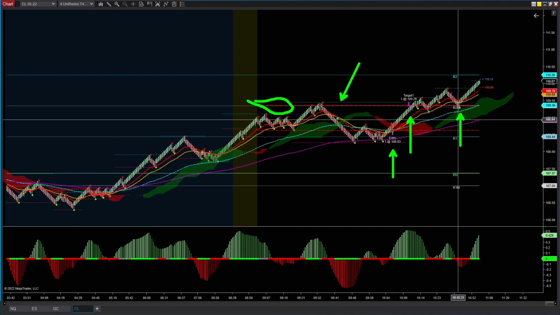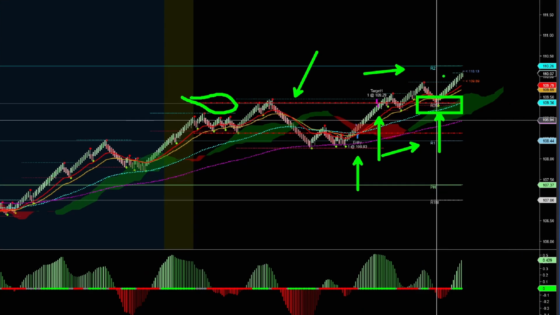So yeah, I was looking at it, and there's another thing that you have to see, which is this here. Up here we have R2, and then we have R1. This box here is actually the resistance, the mid line resistance in between R1 and R2. So right there is where I saw it.